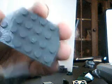To build this, I have to move the camera back. To build this, you get your first two pieces that I showed you, which are the two 4x6s and the normal 4x6. And you just put them so you've got this. Like that. That's the base.